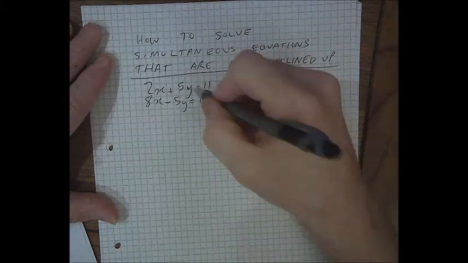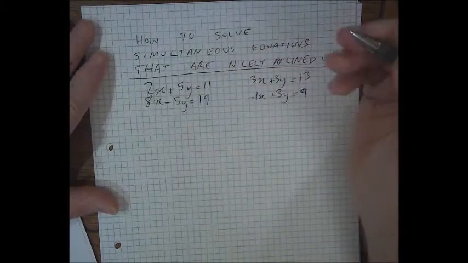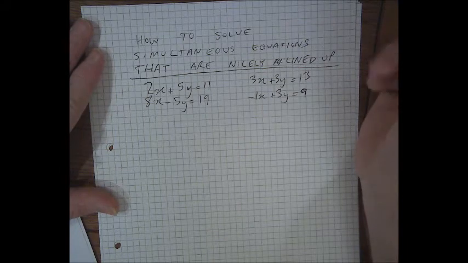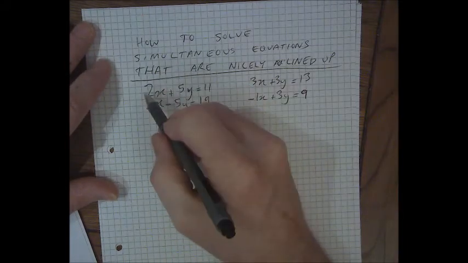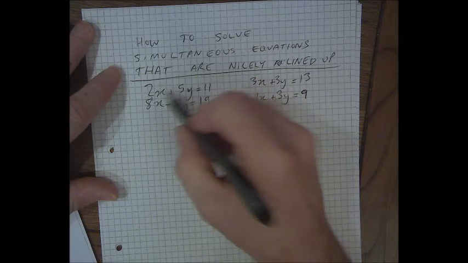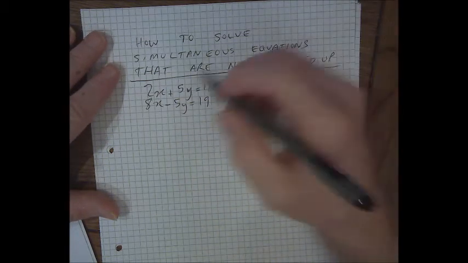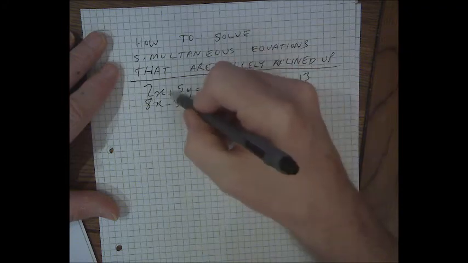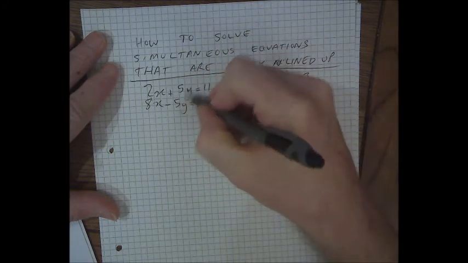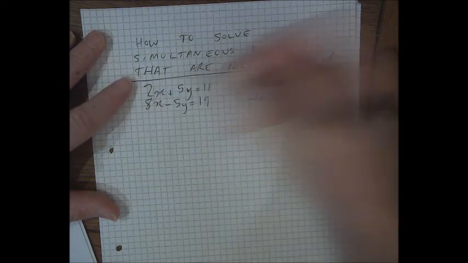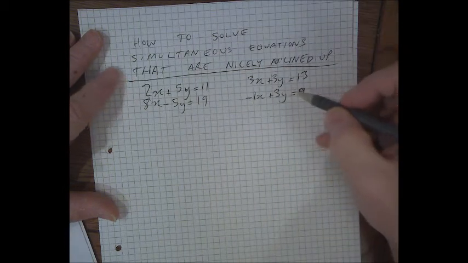This video explains how to capitalize on one of the sweetest situations in mathematics. That's when you have simultaneous equations, so two equations in two unknowns, but happily for you it's beautifully lined up. So equals under equals, operation under operation, number under number, y term under y term, x term under x term. Same with this one here, it's beautifully lined up.